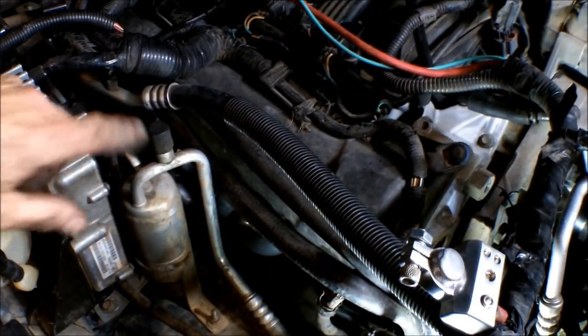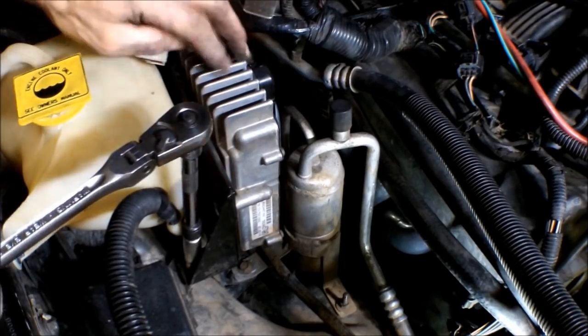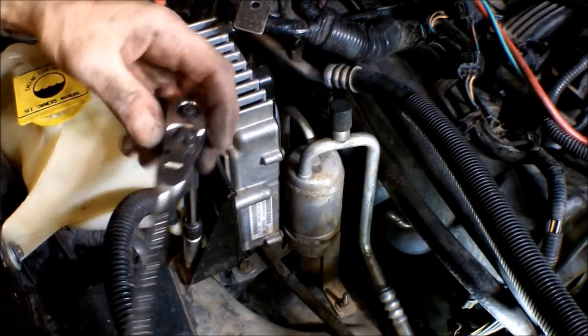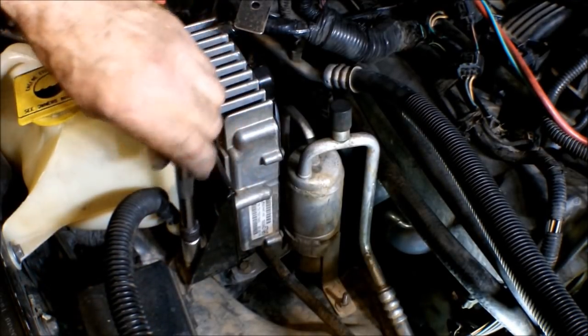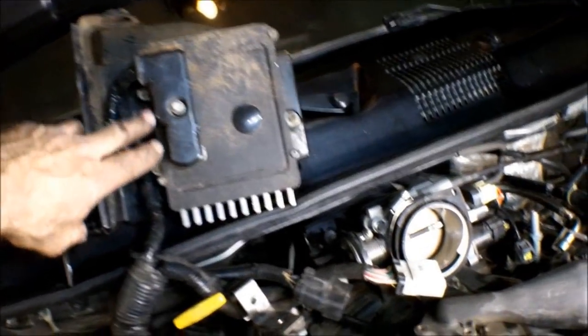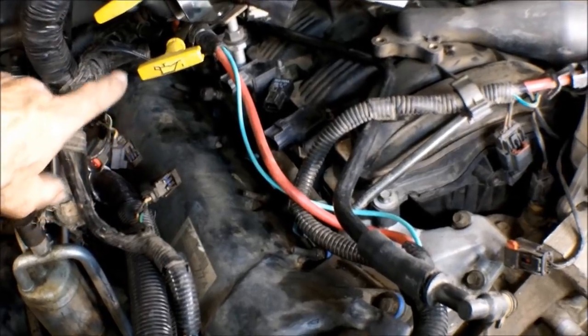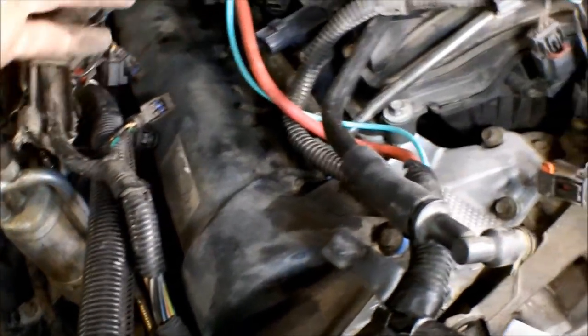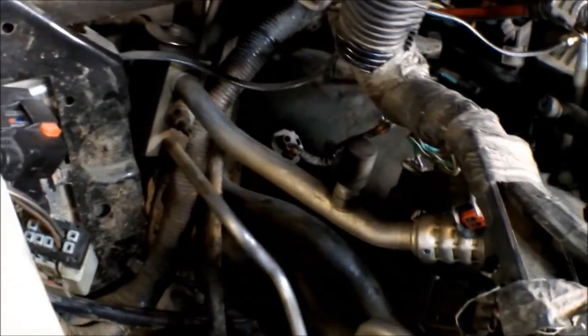As you start getting stuff out of the way, you can definitely see the valve cover now. I'm also going to take the transmission control unit out as well, just to make things a little bit easier to get into here — it's probably not totally necessary, but it's going to make the job easier. I've set the transmission control module up here. I've got all the connectors removed from all the coils, the injectors, and a few other connectors in here. You can see you get a fairly good pathway here to work on the valve cover and get to the bolts, though it gets really tight back here.